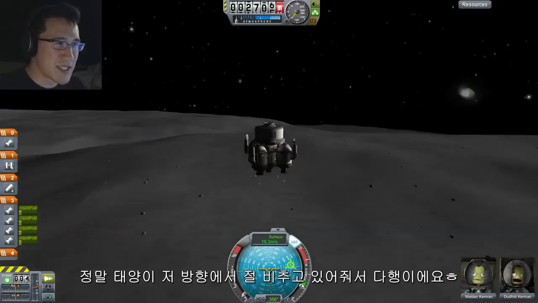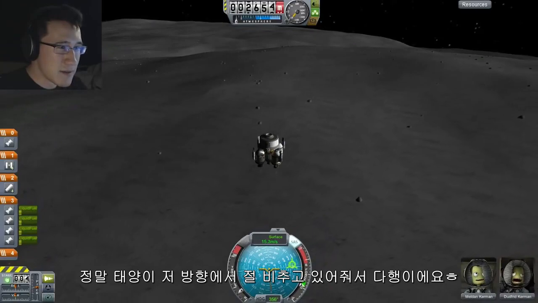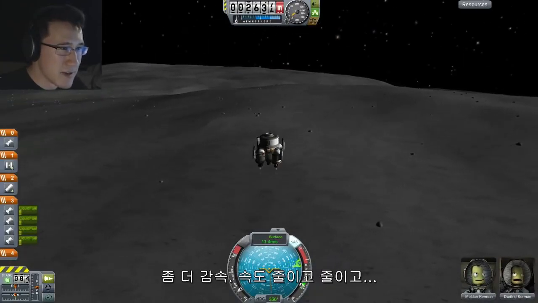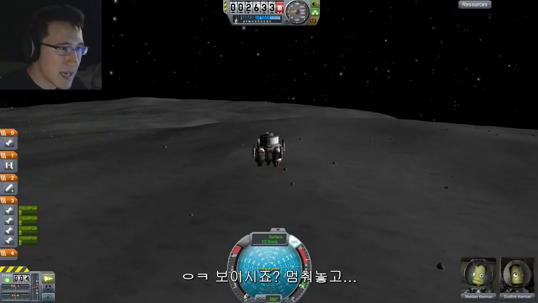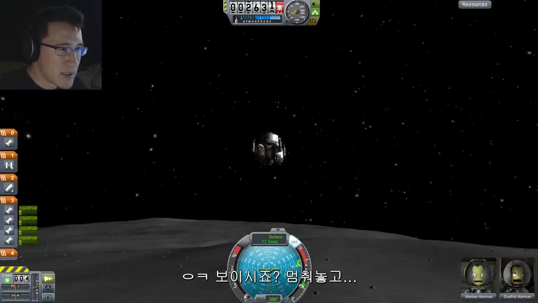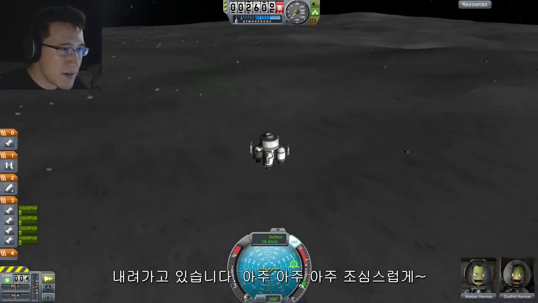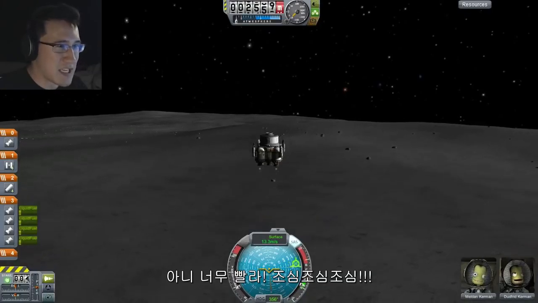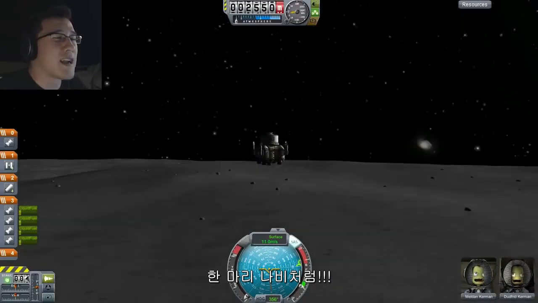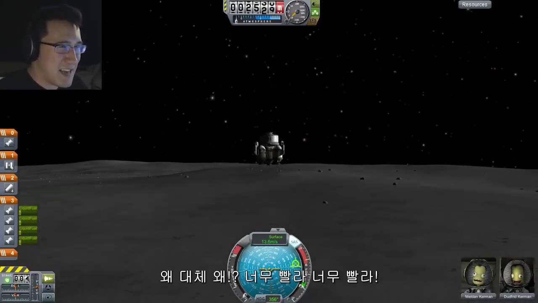I'm really lucky that the sun is pointing on this side. Okay, accelerate more. We need to slow down. Okay, as you can see. Okay, cut that. Let the gravity pull us down a bit more. Okay, we're going down. Very gently. Ah, too much. Gently. Like a pretty butterfly. We're going too far to the other direction. Why are we drifting that way?